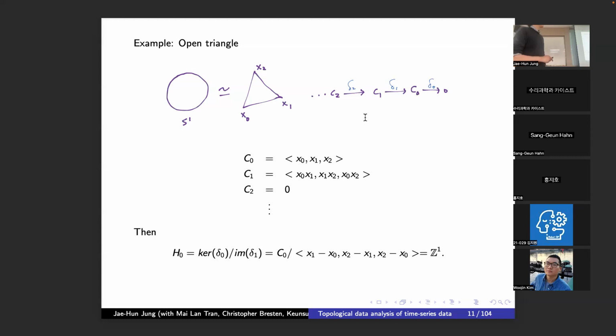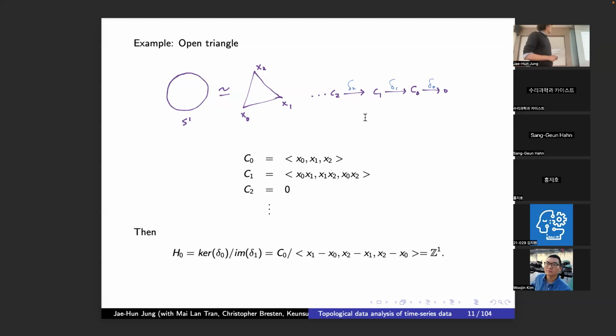So this is basically the chain complex. As you see, you can apply delta 0 to C0, and this becomes 0. And delta 1 maps C1 to C0. So we can compute H0. That is basically the quotient between the kernel of delta 0 and the image of delta 1. This is C0, and they all become 0 once you apply the boundary. That means the kernel looks like R^3, because x0, x1, x2 looks like R^3. The kernel space is basically the same as C0.